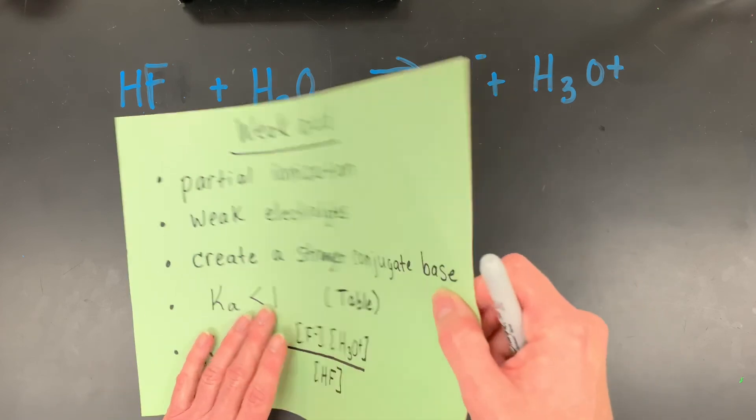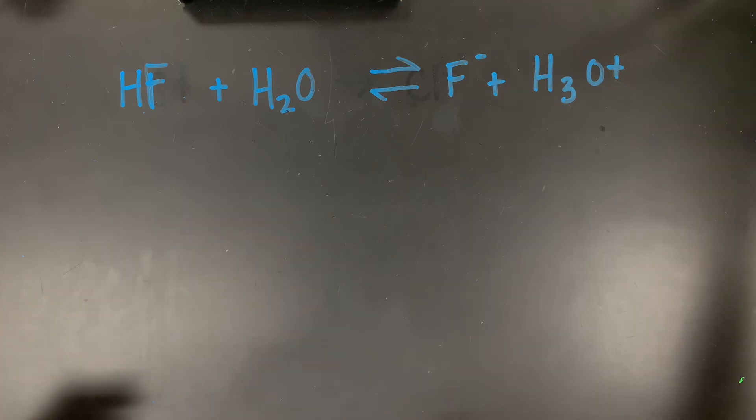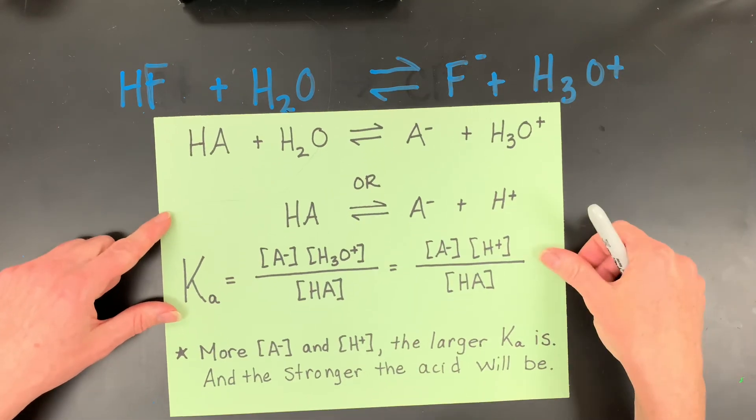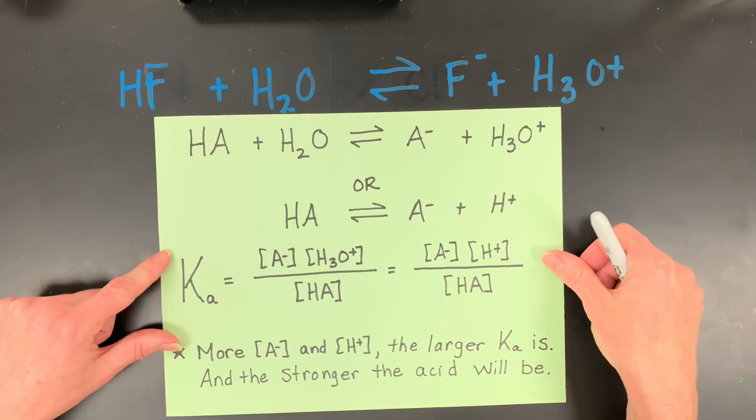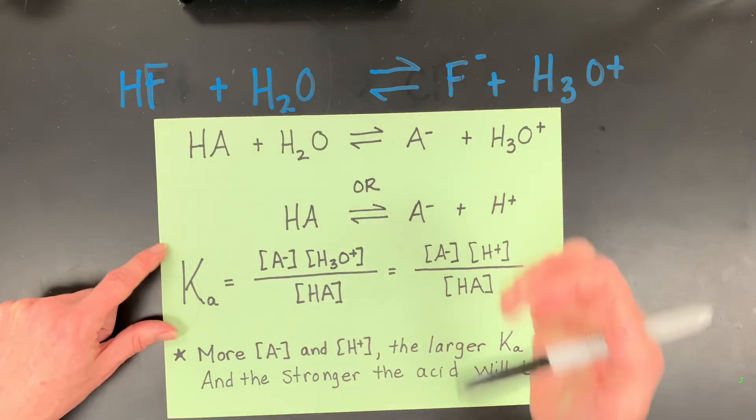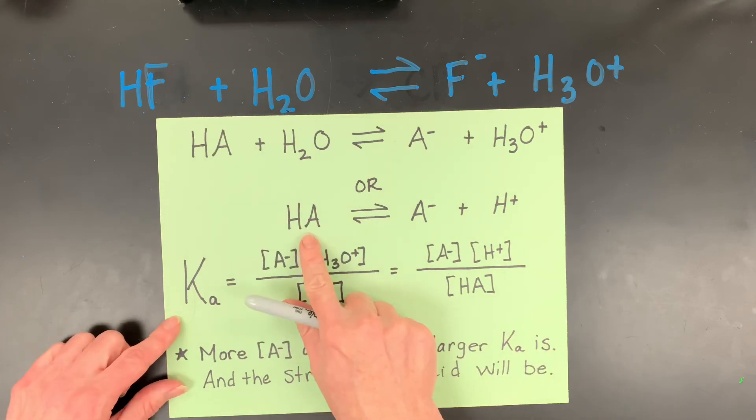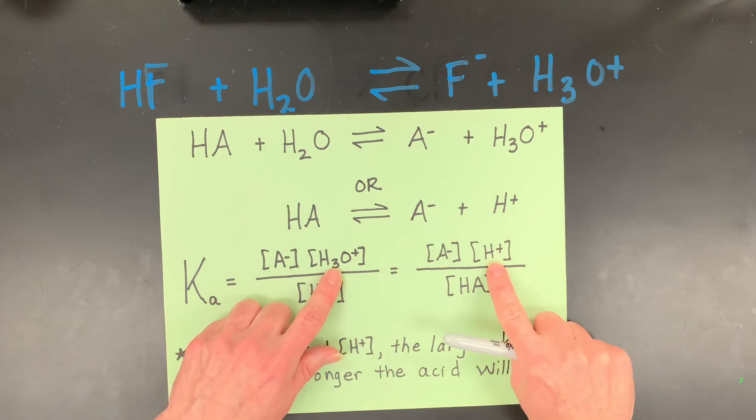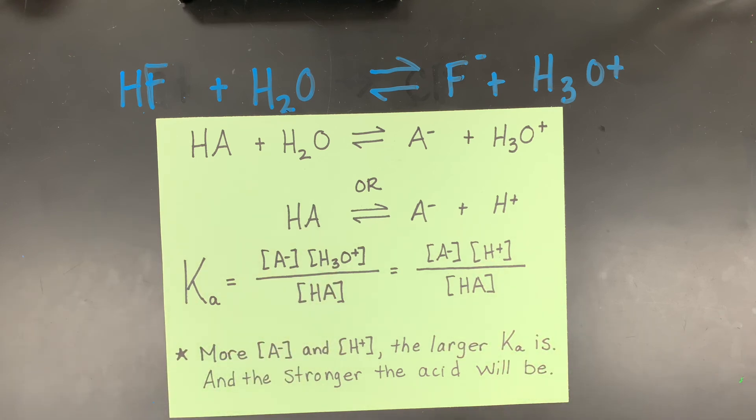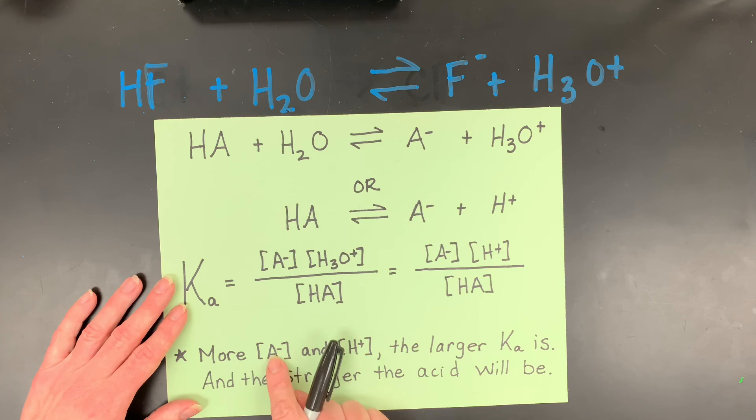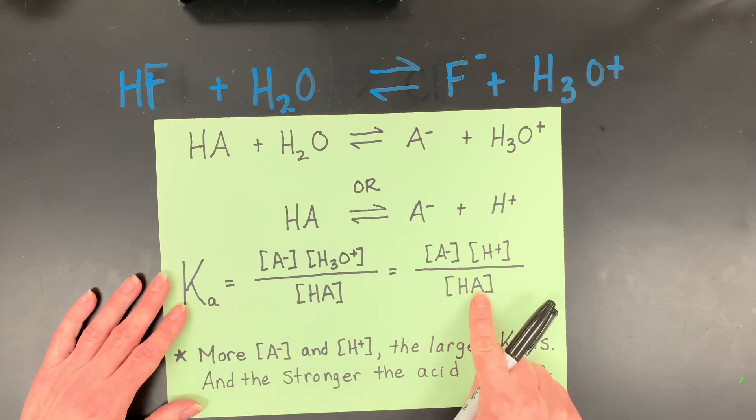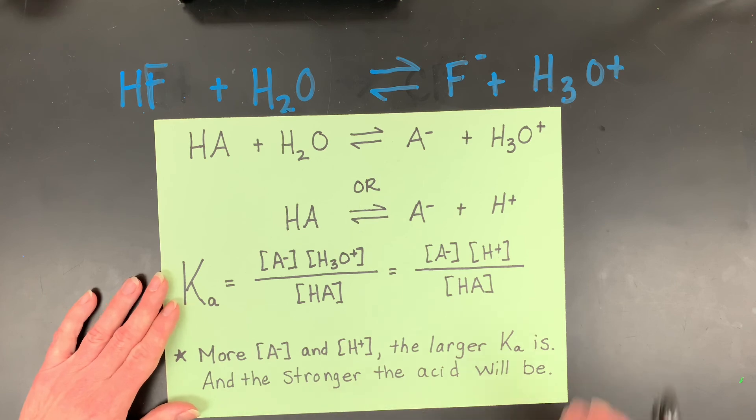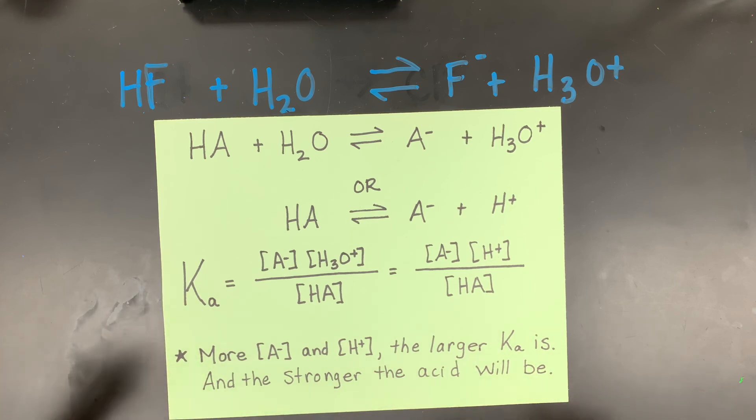Now, you might see this. It's kind of a generic formula for any weak acid. So don't be shocked if you see this. It's just a possible way for us to have any weak acid. So HA, A can be kind of any anion that's bonded to the hydrogen. Or they might not write the water in there. And you can have either one of these. They're both synonymous. And you'll actually see that when we do pH calculations, that hydrogen ion or hydronium ion are kind of used the same. And the more A minus and H plus and kind of the less HA, the larger the Ka is. And then you can say that that's the stronger of the acids. Or maybe it's so large that you can just say it is a strong acid.